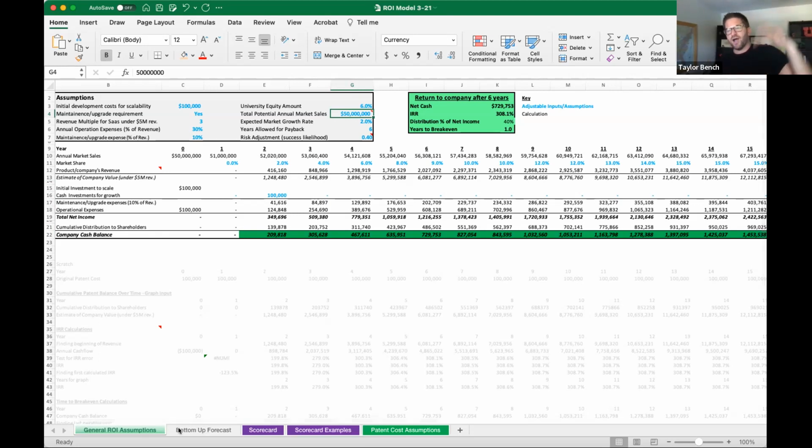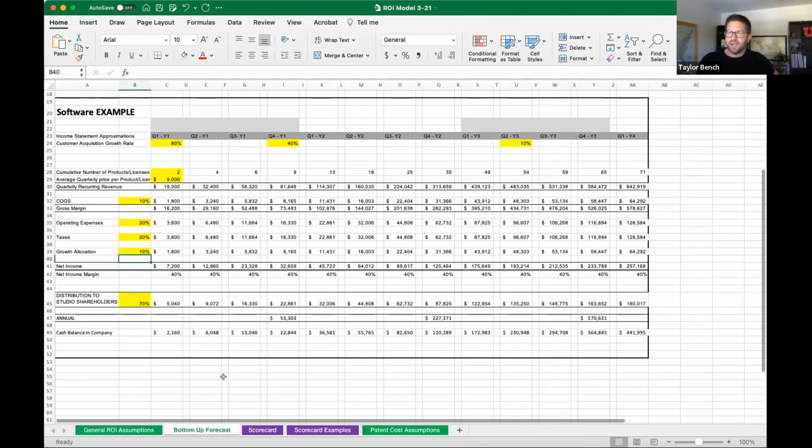So that's kind of the top down financial modeling that I play with to try and get the IRR and net income years to break even. In the same file, I've got more of the bottoms up. Again, very high level, not a lot of line items in the sheet.